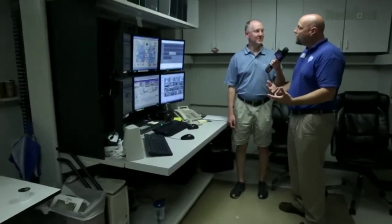So depending on the problem, depends on how they proceed. Sometimes it's simple and they reset a breaker. Sometimes it's catastrophic and they're on the horn to me because I'm in charge of making sure the fish are okay. They're on the horn to maintenance. It just depends on the situation. But if all things operate normally, even in the event of a power failure, we've got backup generators and our operations team, who are really outstanding, are capable of handling pretty much anything that happens.